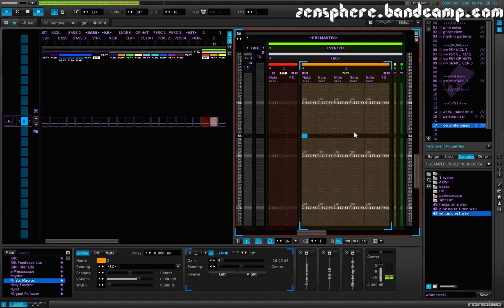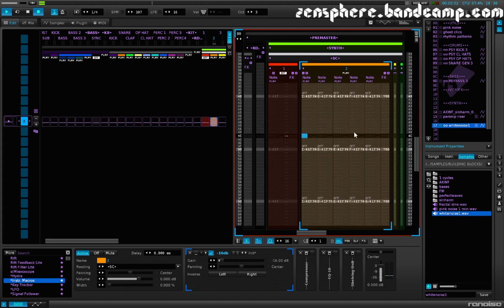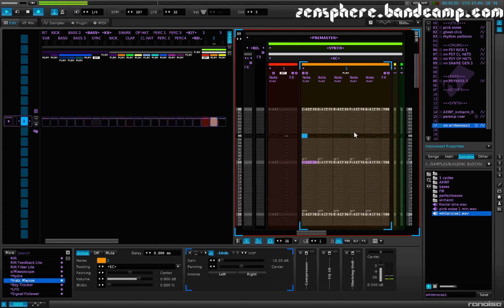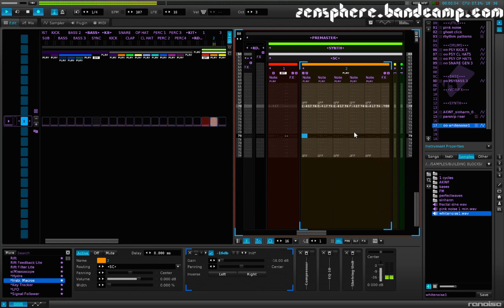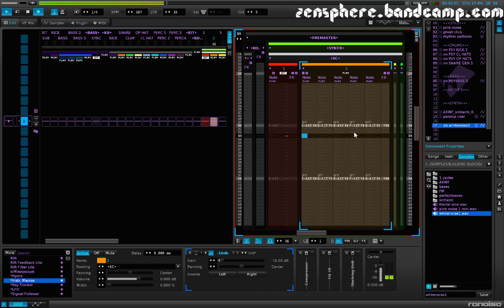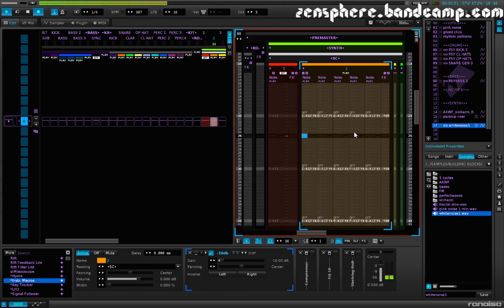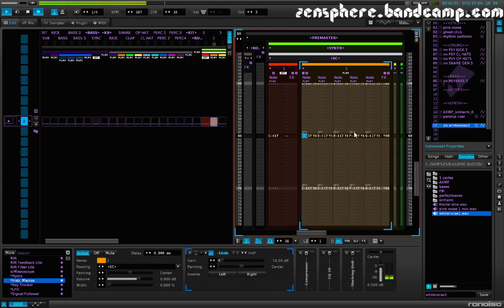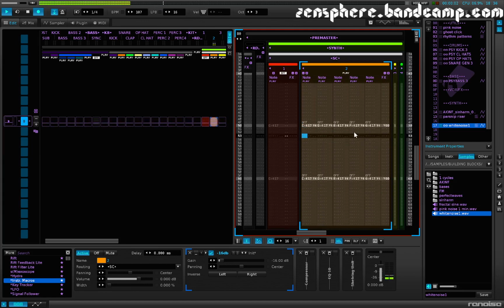And as you can hear, it's ever changing, somewhat random, but we can weight those probabilities, those Y values in our volume column if we want, say, a certain phrase to trigger more often than another one. You can just increase the Y value. So very much a generative technique.